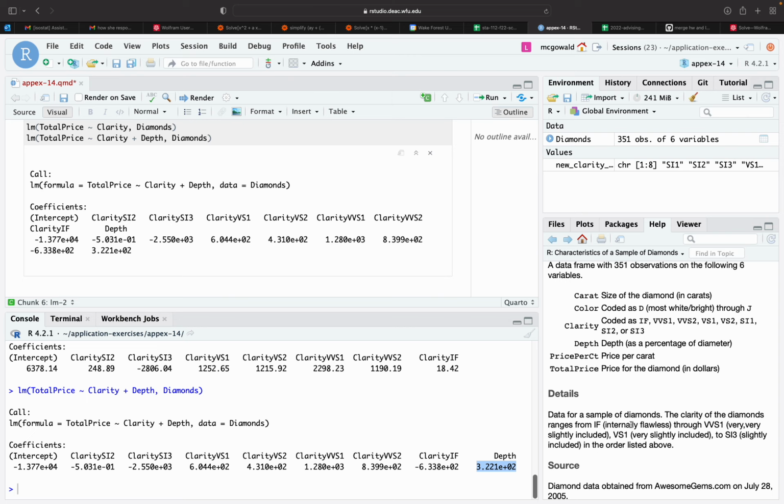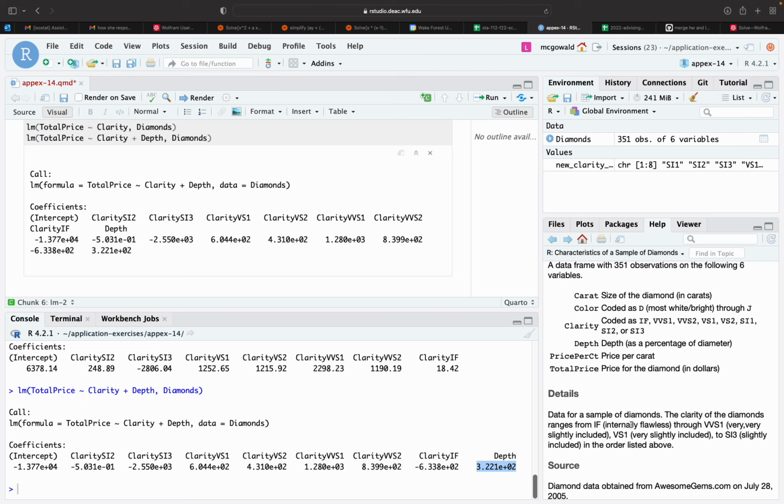This was just a simple linear regression where we just had depth. How would you interpret that coefficient? Exactly, a 1% increase in depth would yield a $322 increase in total price.